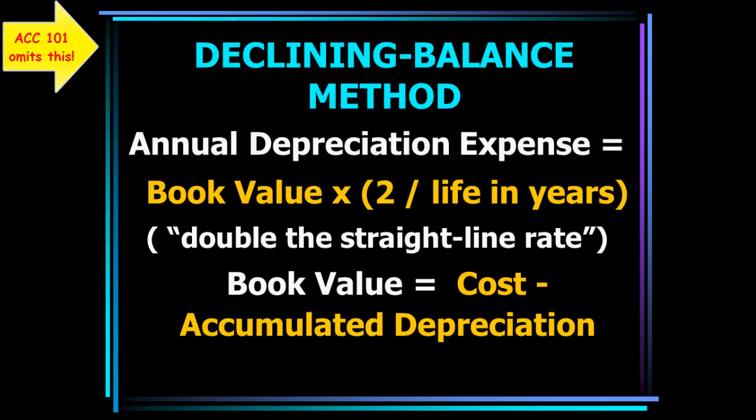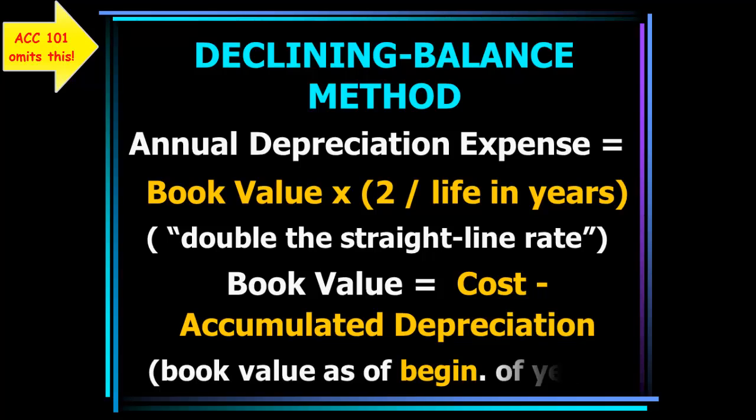So what we're going to see happen over time, 2 divided by the life, we're going to figure that one time and it's never going to change. What is going to change over time is that my book value is going to go down over time. Therefore, it'll make the amount of my expense go down over time. When we calculate the depreciation expense, we're going to take the book value times 2 divided by the life. And the book value is always going to be what the book value was at the beginning of the year. Now, let me mention, I'm teaching you 3 different methods, and they all stand alone. There is no relationship between these two.